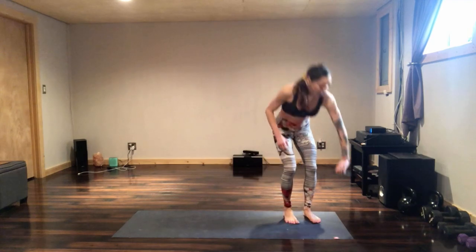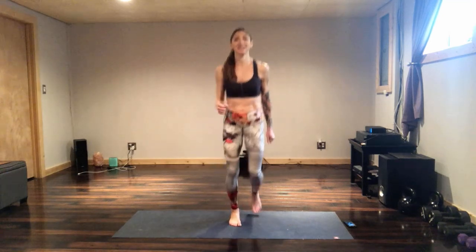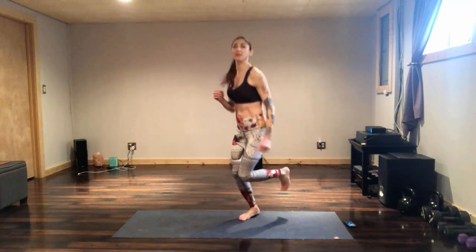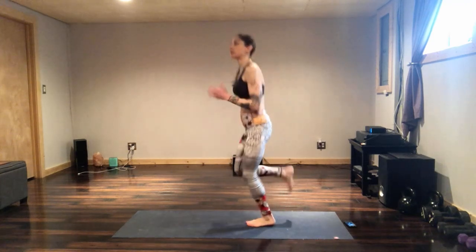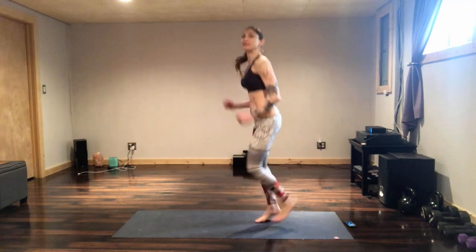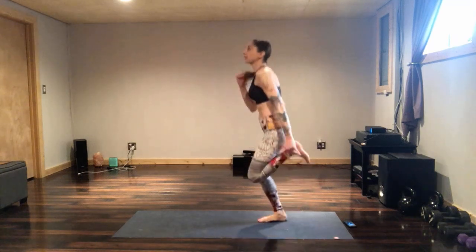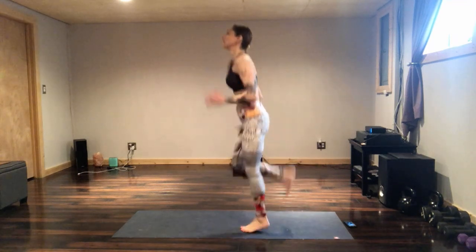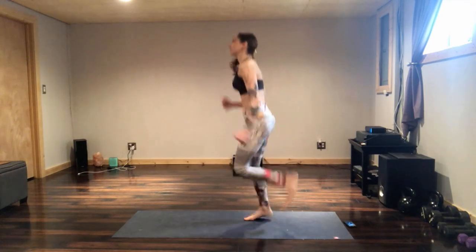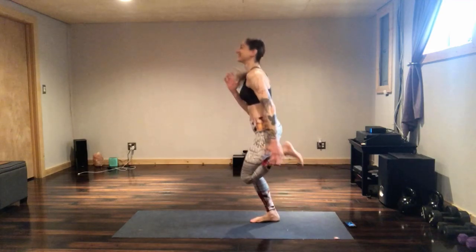Let's start out with a nice jog. Just jog it out. Nice and light. Get the heels up. Nothing too crazy yet. Get those arms involved. Make it a little bit bigger here. The heels up. Good. So today we're going to do upper body, lower body, full body.